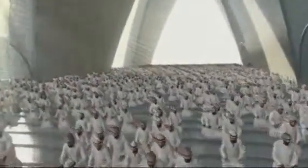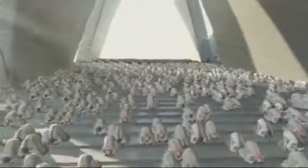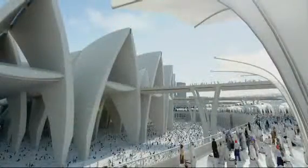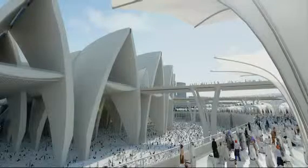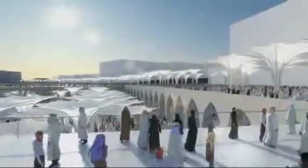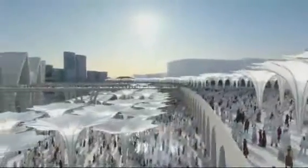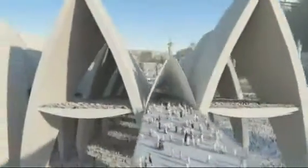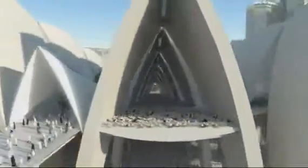The steps have been carefully designed to allow for ease of movement and are sufficiently deep to be functional for prayer. These upper levels are primarily accessed over bridges from the hillside terraces and by ranks of escalators arranged between the new prayer hall's main structure. By accessing the new extension from the hillside, the crowd is effectively separated from those using the lower plaza. This improves ease of movement and crowd safety.